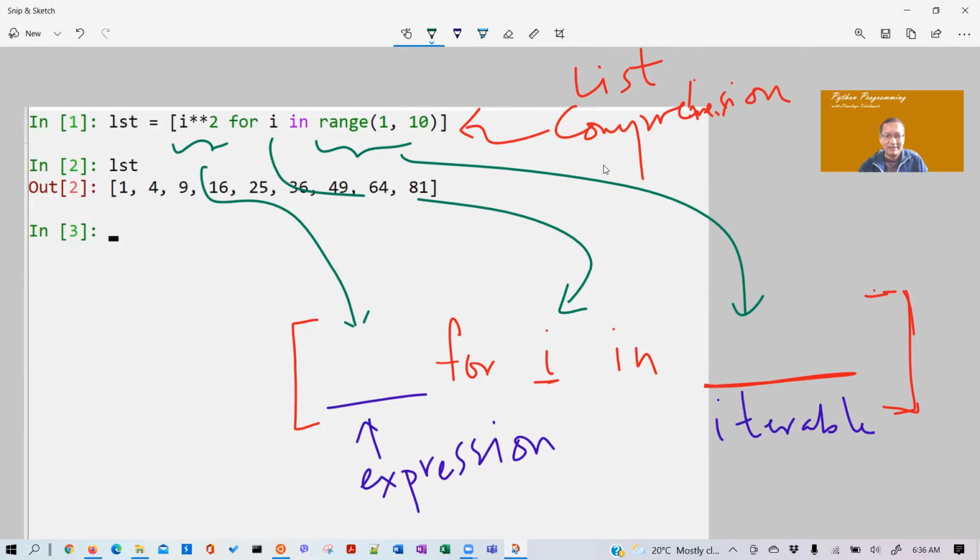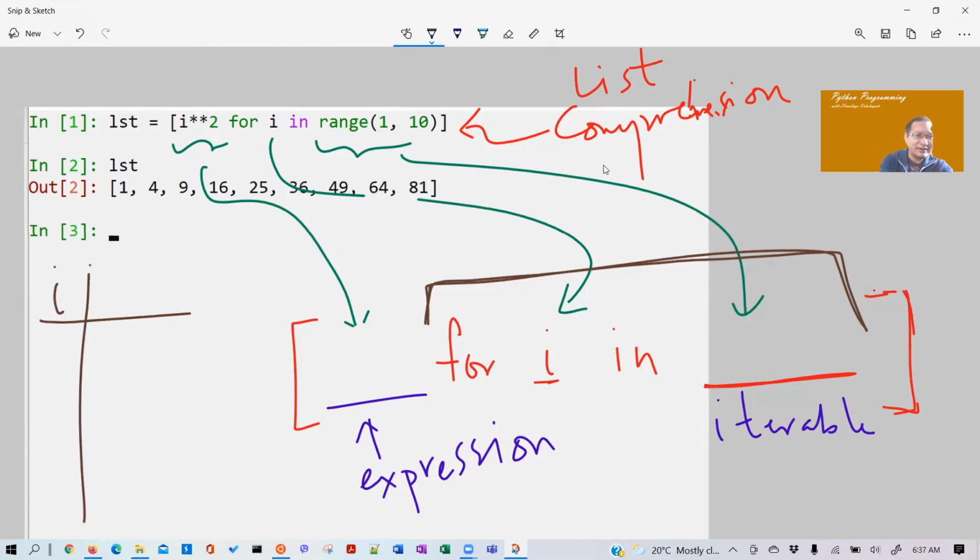Okay, so this is how it works. It's a normal for loop, right? Nothing different. It works the same way a normal for loop works. It takes one value at a time, starting from the first index. I equals, at first, the first value, 1. Then we evaluate the expression. What is our expression?